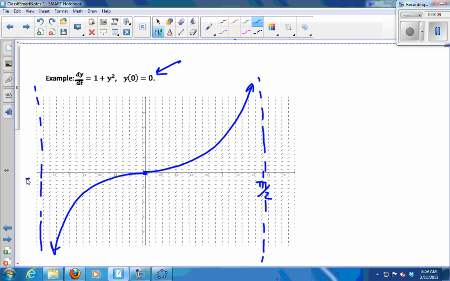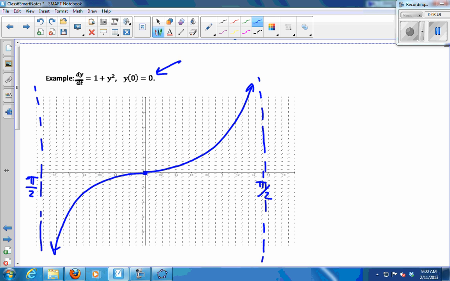So the existence theorem guarantees that we do have a solution, but it doesn't guarantee that it exists for all time. And in this particular case, it doesn't. It only exists on an interval. In this case, epsilon would be pi over 2. It's a big epsilon, yes. The theorem only guarantees it for some positive amount. It could be tiny. In this case, it's relatively big.